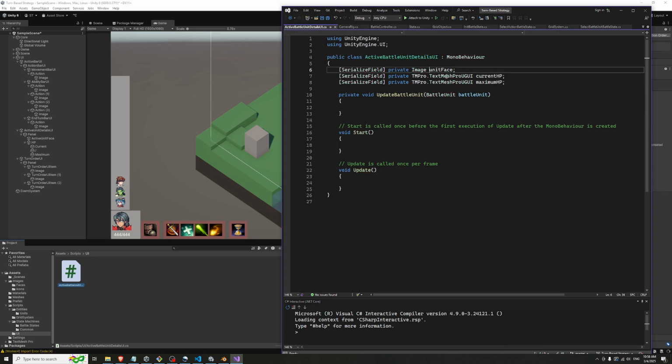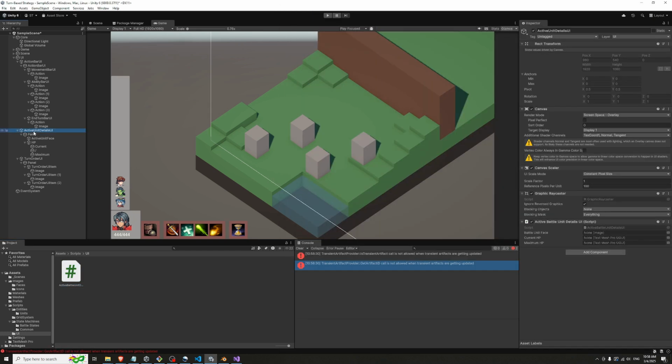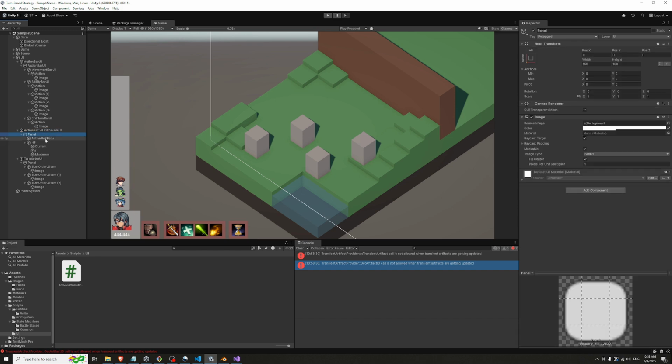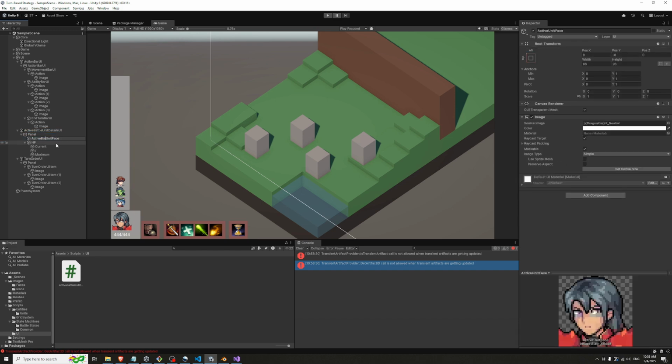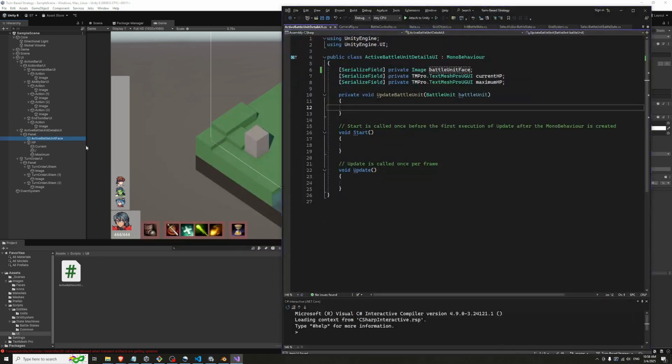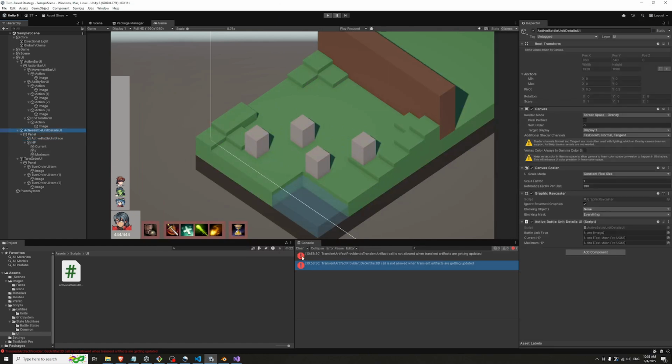We're passing in battle unit everywhere. And even here, I should probably update this just to say active battle unit face. And then I can just add these using the inspector. So there's the face image, the current HP, and the maximum HP.